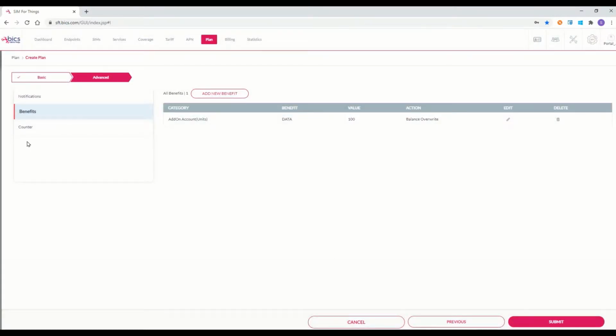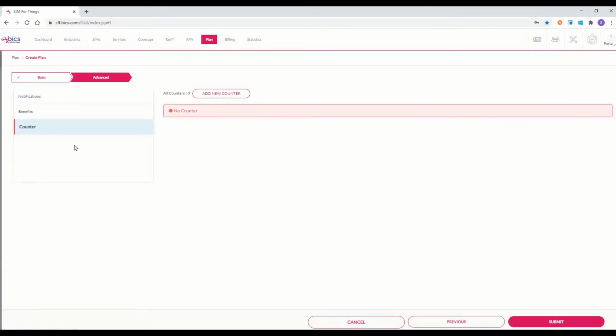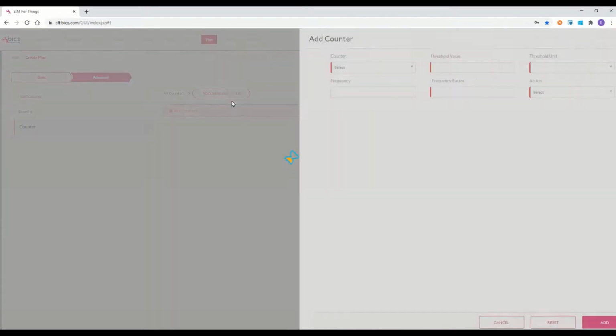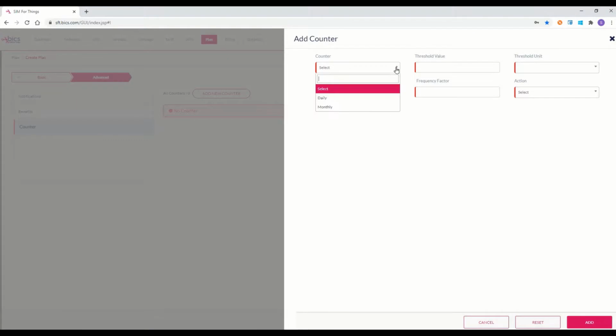So we add it. And then we have also the counter as optional parameter. So we can configure a counter so we can measure per day or per month. So let's take the example of a daily counter with a threshold value. So that is basically the threshold that you want to configure.